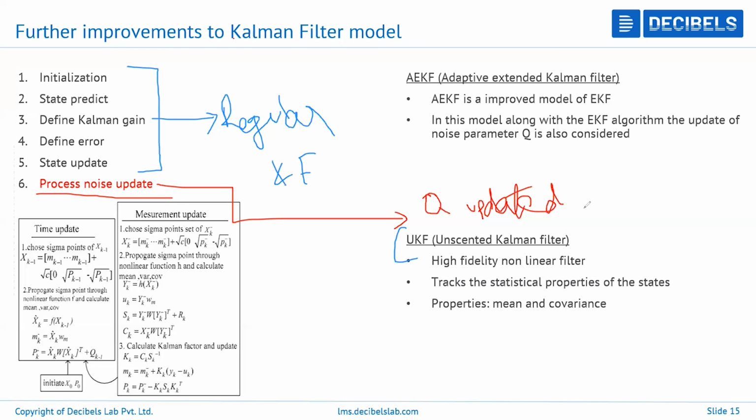So there is a separate set of algorithms for updating Q, which will once again depend upon what is called a signal attenuation factor. So once again, there is more study towards signal electronics and signal analysis, things like that. Okay, so one of the advanced versions of Kalman filter is this part, where the model begins to adapt to the changing values of Q. So it is not realistic that Q is always static. There will be a few changes in Q, and the model adapts to this by using an extra set of algorithms.